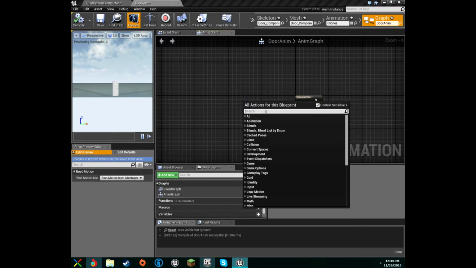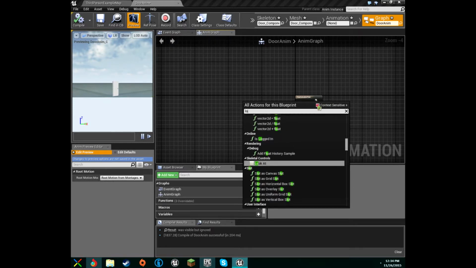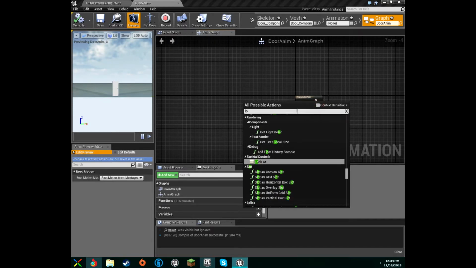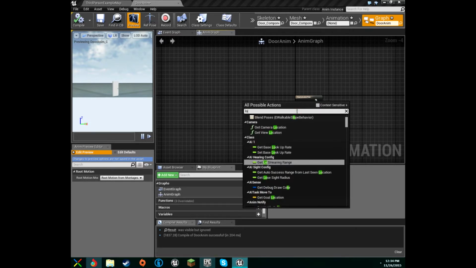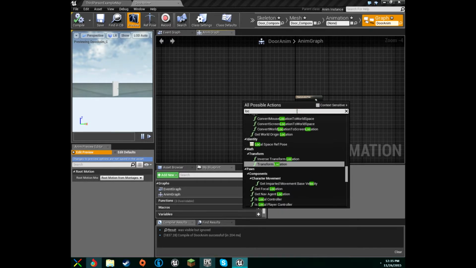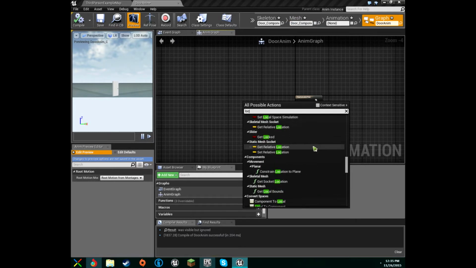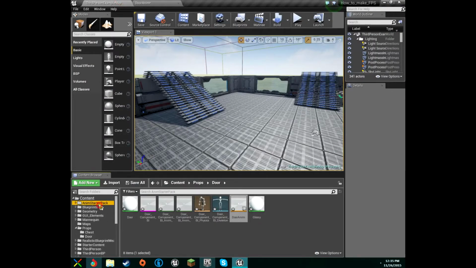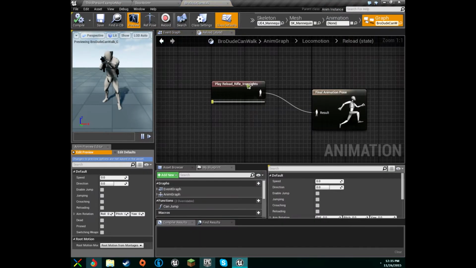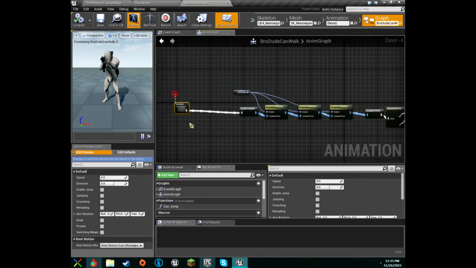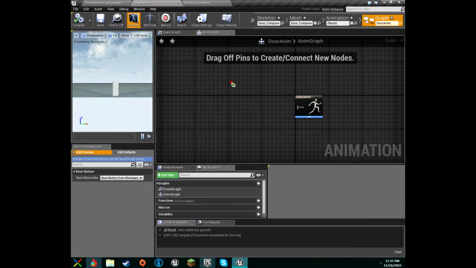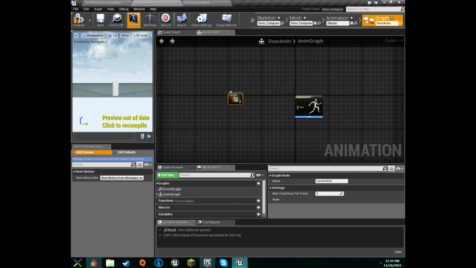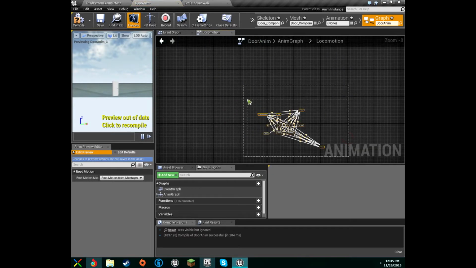I can't do a locomotion. I should be able to do that. Well, regardless, I have a trick for if I can't get my own locomotion. I go to an animation that already has one, I go to the anim graph, I Control C, Control V. Now that has all of this crap that we don't need. So we delete everything except for idle.